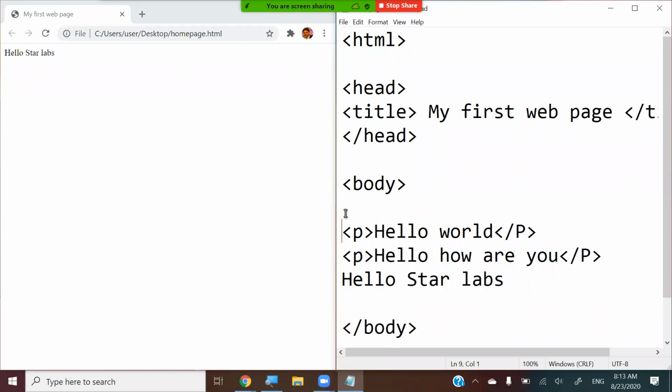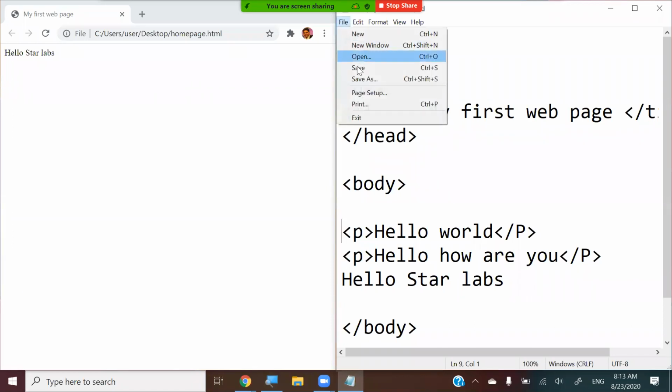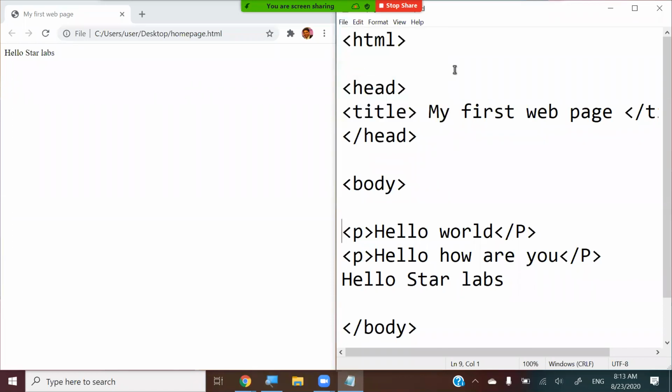I'm going to save this to see the difference, which is done in the notepad. We have to save that notepad. That means you don't need to do the very first scenario again and again. You only have to save it once as an HTML file. Then you can save it using Control S or by going to File and Save. It will just get saved. You won't be given any window to choose the location, because we have originally saved it in that place. So I have saved this.